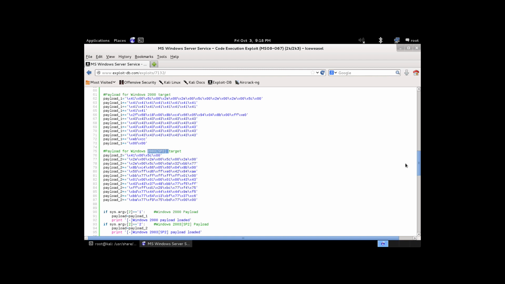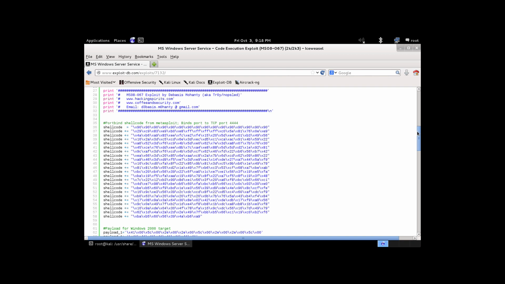Also the payloads. Here we're stuck with what claims to be a bind shell, or a shell that listens locally on port 4444. That is the default for Metasploit. So it'll open up, in the case of Windows, cmd.exe and listen on a port, and we from our attack machine would call back to it, say with netcat or telnet, go to the IP address of XP and port 4444, and when we connect, we would be presented with our command shell. But we're limited to this particular payload unless we regenerate the shellcode, which we should.